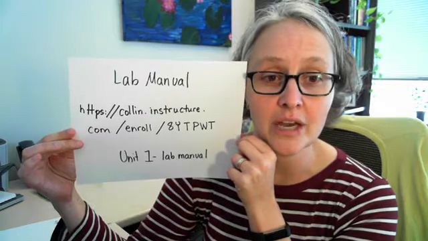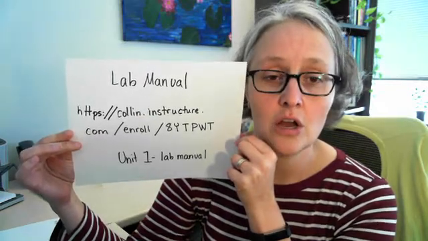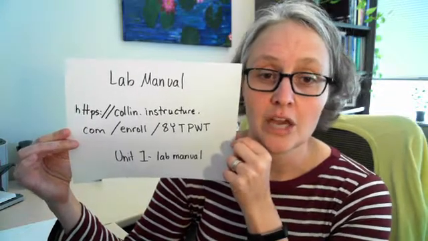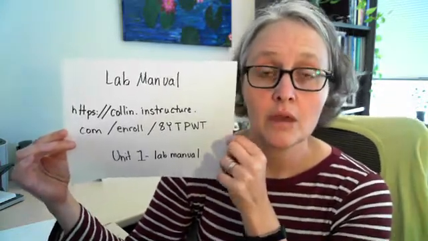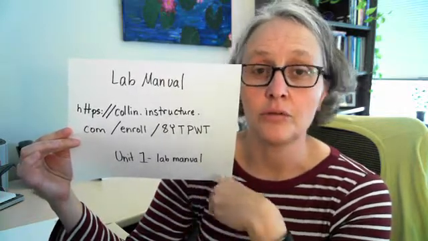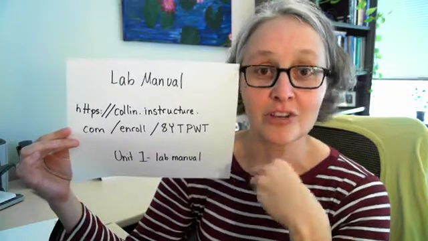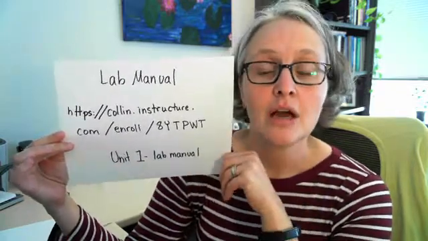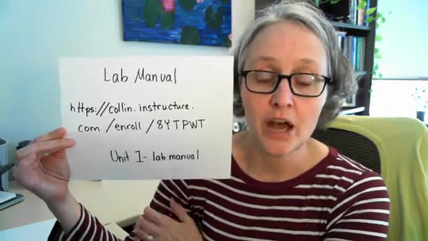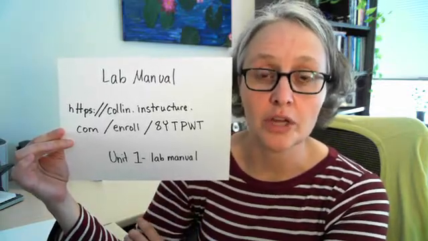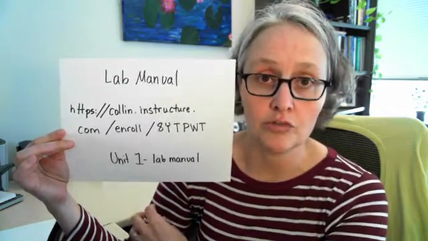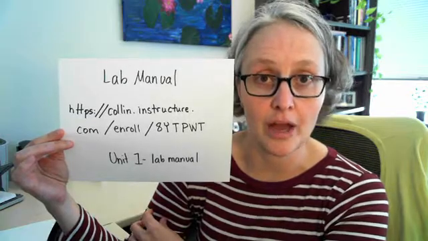So you go to https://collin.instructure.com/enroll/8YTPWT. When you enroll, you won't be able to do this until the first day of classes, so all of you that are really on the ball, you're just going to have to wait till Monday to do this. And then what you want to do is go to Unit 1 and print off the lab manual. You do need to have that with you on the very first day of class, so I encourage you to do this no matter who your lab instructor is. This is something that all Biology 1406 students will need that first day of lab.